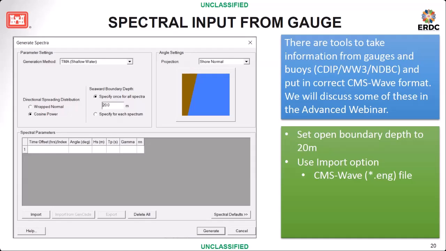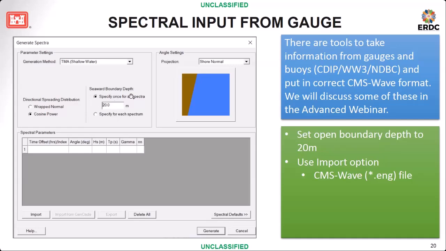So for example, if you pulled a spectrum from NOAA, a directional spectrum, that may be in meteorological coordinates, or maybe you already converted that into nautical space. So instead of converting that again to a shore normal coordinate, you can just select oceanographic.